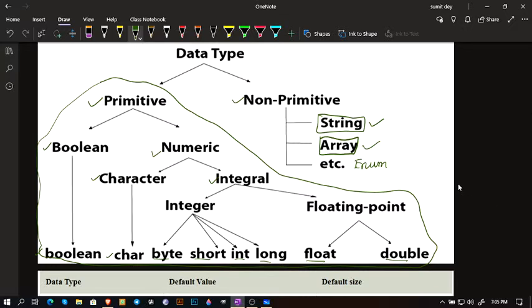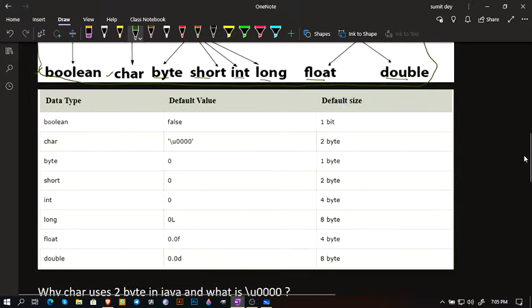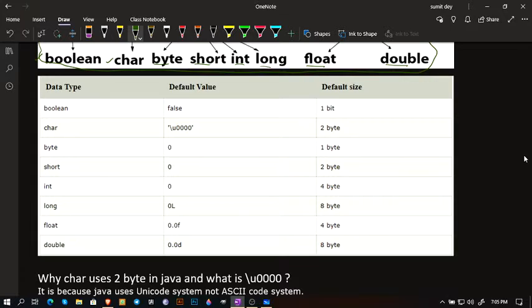Apart from that, there is one more thing: the default values and the size. This is also a table that you will have to memorize. Probably you had memorized it in the previous class as well. Boolean has a default value of false, and the default size is 1 bit. Character has a default value of \u0000, and its default size is 2 bytes.